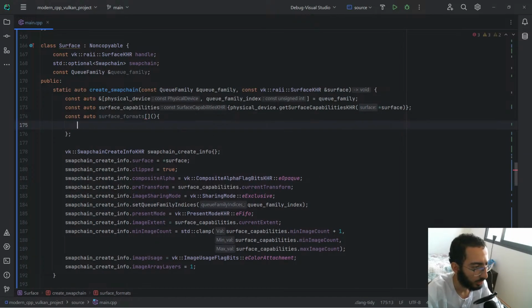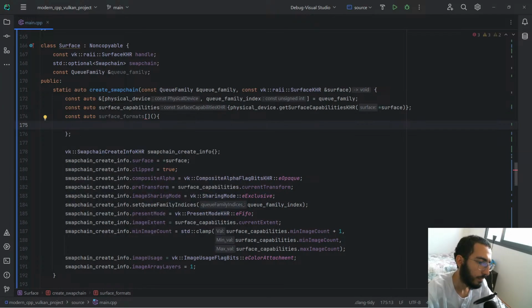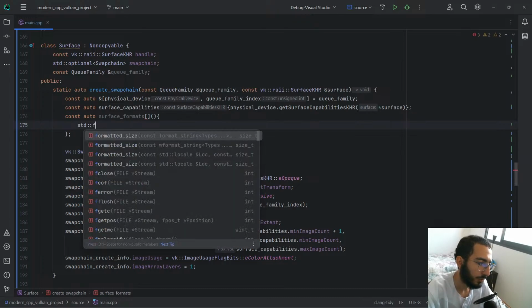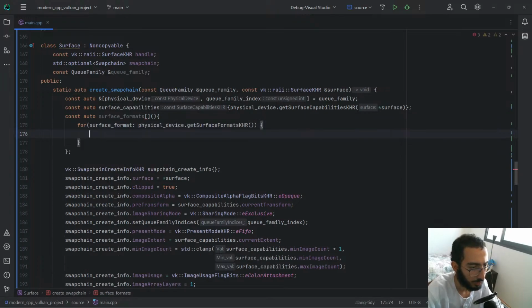And basically I would go through, let's see, maybe I would use std::find actually, or you know what, let's just do it directly, I guess, for surface format, maybe in surface formats.